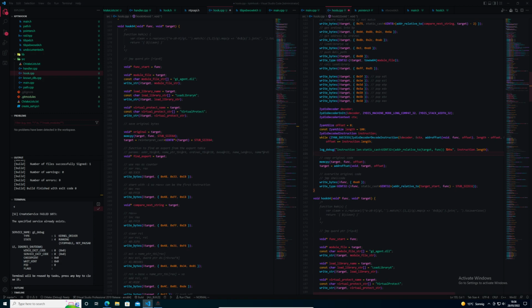We are writing 1 byte and then 4 bytes for the address. And the address is target start minus func minus the stub size, which is 5.